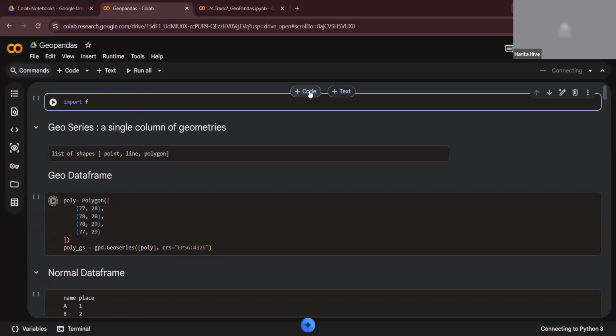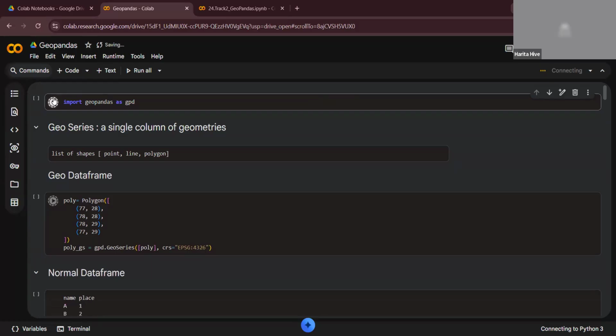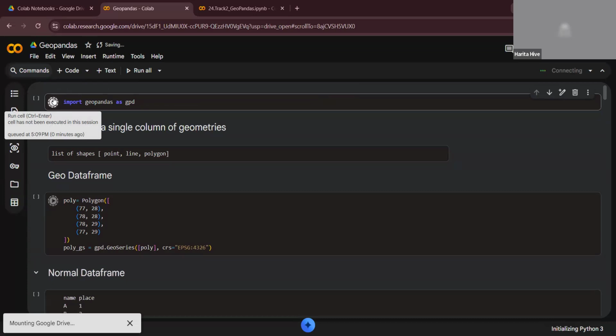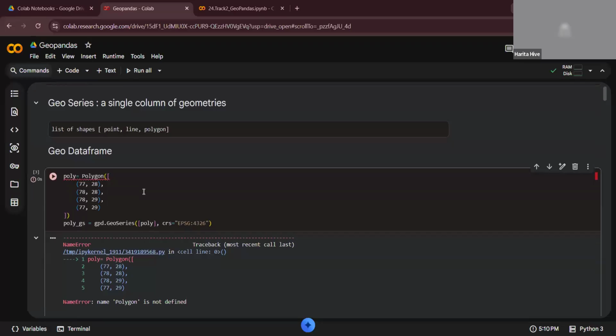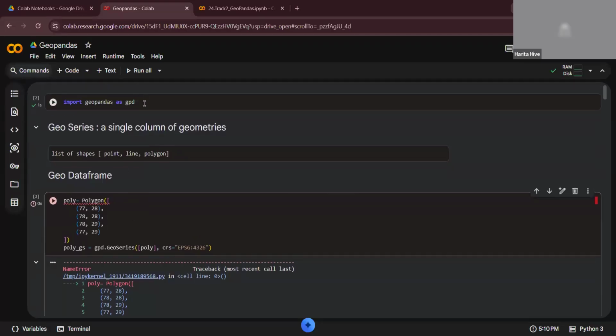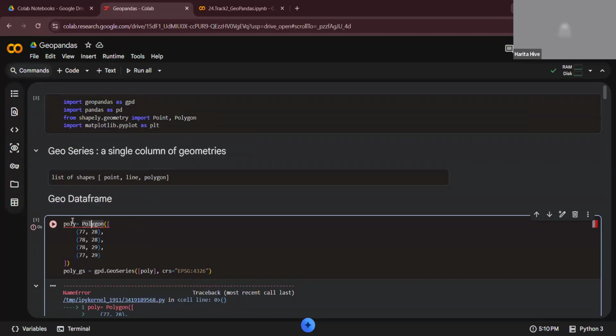We will first import GeoPandas. It is not recognizing polygon because I had to define this geometry.